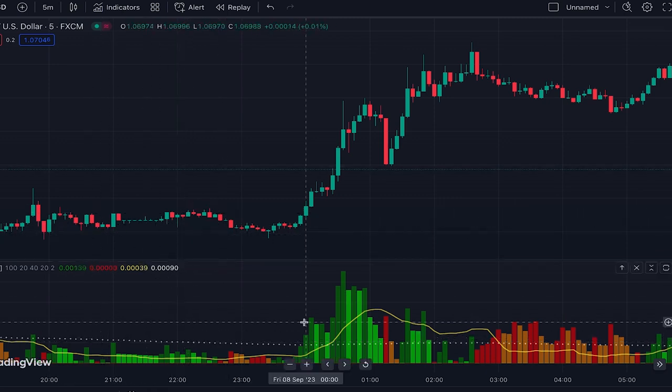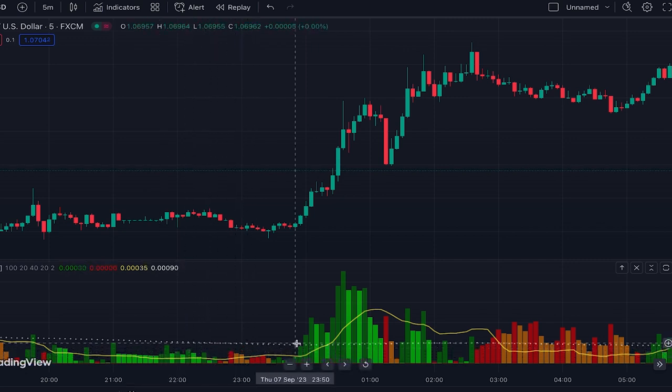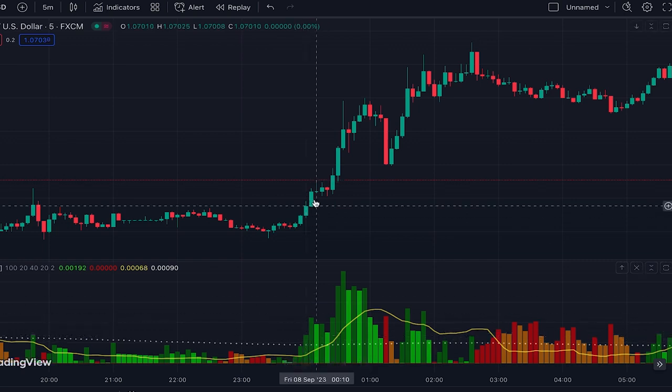So a buy or sell signal is confirmed if at first step it's above the dead zone line, and in second step it crosses above the explosion line. In other words, the bar should be above both the explosion line and dead zone line. So as long as the bars are below the dead zone line, we don't care about these crossings above the explosion line. But when the bar is above the dead zone line and at the same time also above the explosion line, it's a confirmed signal based on this indicator. In this case, the bar is green, so it's a buy signal here.